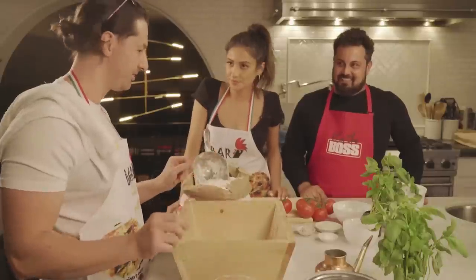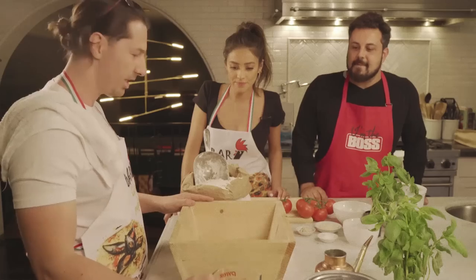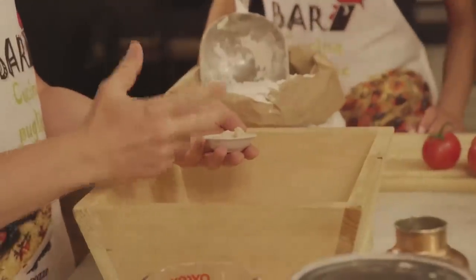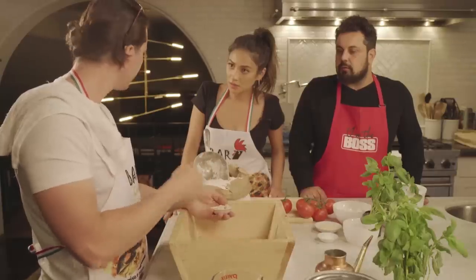We're gonna make the dough. We start with the water. Like this, we pour all the water in. Then, second thing, we melt the yeast. This is fresh yeast. Perfect. But if you don't have fresh yeast, you can use a teaspoon of dry yeast.